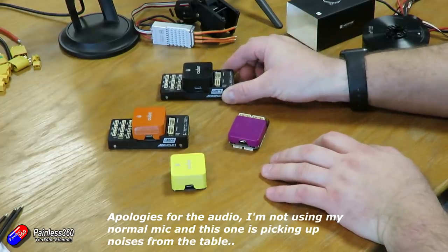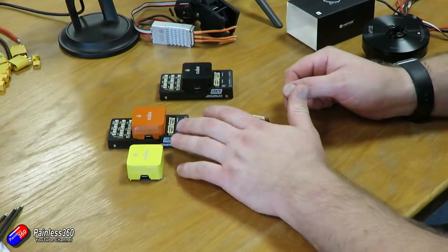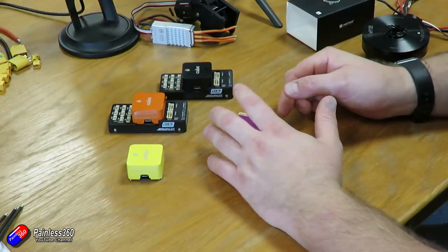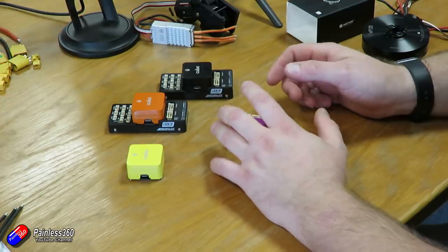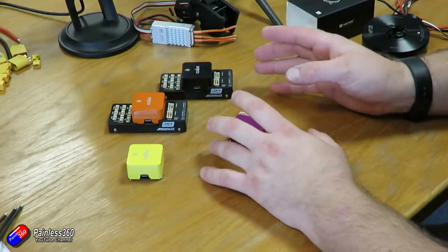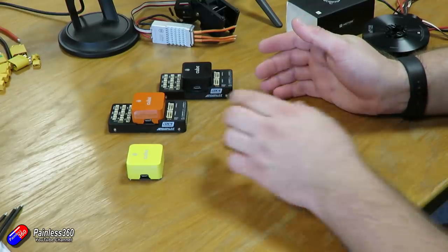And what we're starting to see now is two variations to that. So we have an orange and a yellow. The orange cube is basically the replacement now for the black cube for new users. It features the H7 processor inside, as well as increased memory and RAM. So that's going to be the standard cube product going forward. The black cube is still going to be available for a long, long time to support the people that have it in their systems. The whole purpose of the cube system is to be modular.